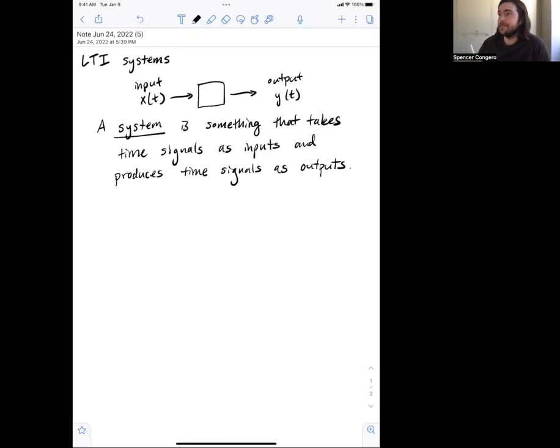What else could be a system? Well, this room I'm sitting in could even be thought of as a system, where the input is maybe the sound of my voice and the output is what you would hear if you were standing in this room. What you would hear is not exactly just my voice. It's also my voice with the reflection off the walls. Maybe there's a little echo, reverberation, whatever it may be. That system of the room is coloring my voice in a certain way.